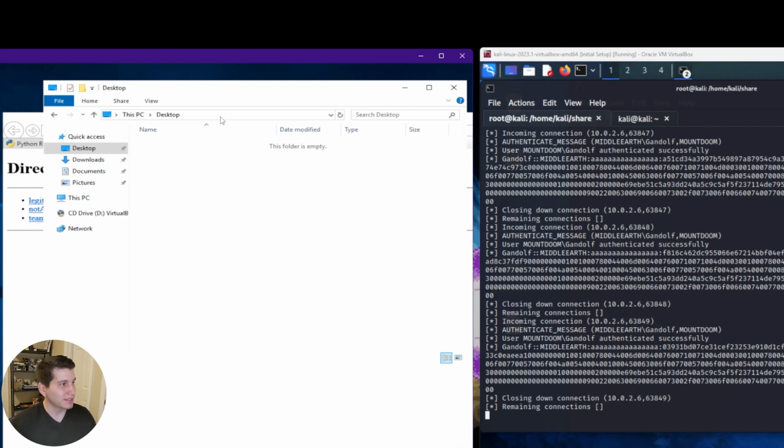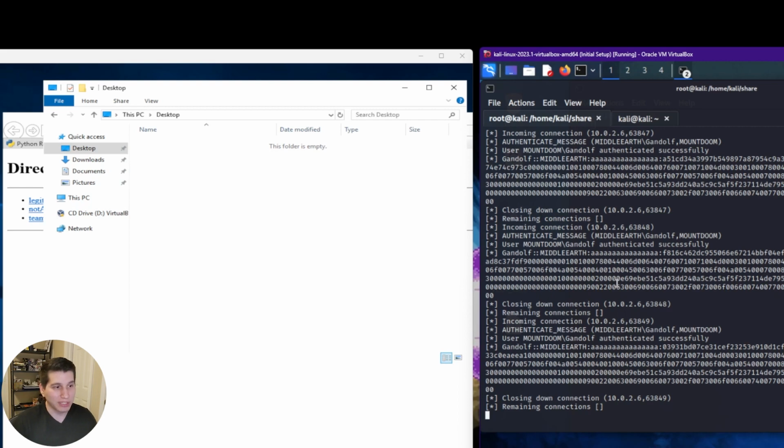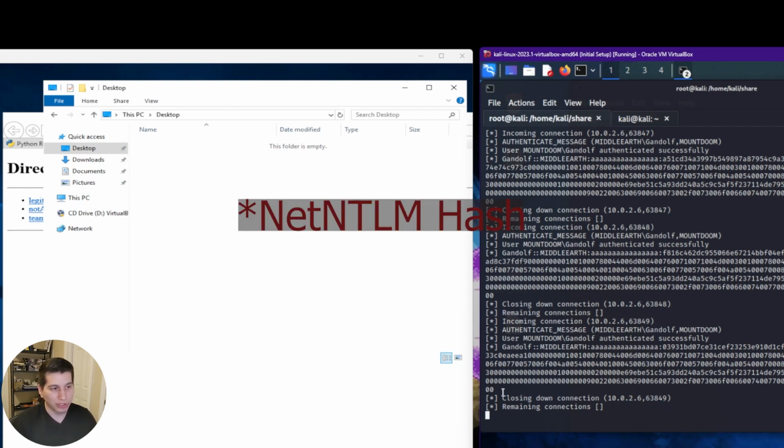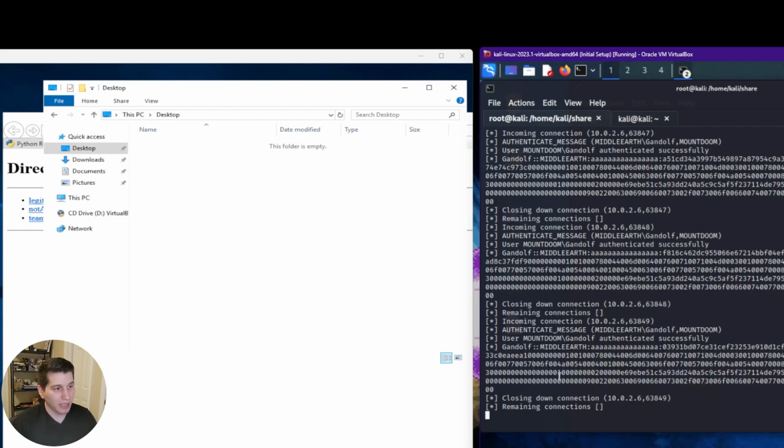But you can see that they don't have to make a connection to, or they don't have a web browser open for the scenario. They just strictly deal with the File Explorer and doing something that's normal, which is accessing an internal share. But you can see that on the right, we actually do something pretty important, which is grabbing that NTLM hash, which you can crack online, offline, and get their password.